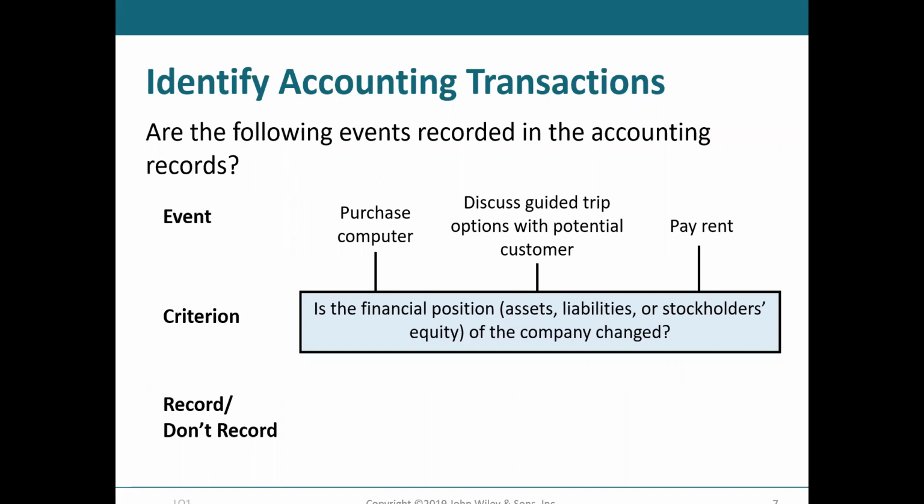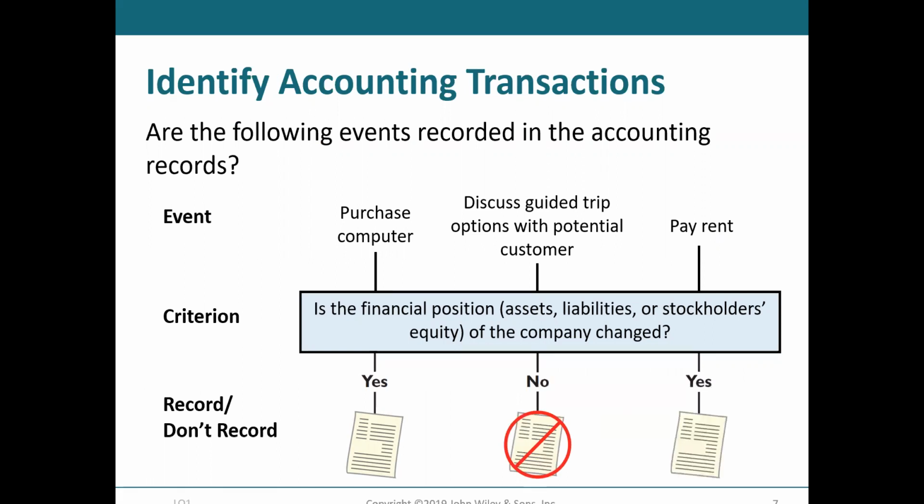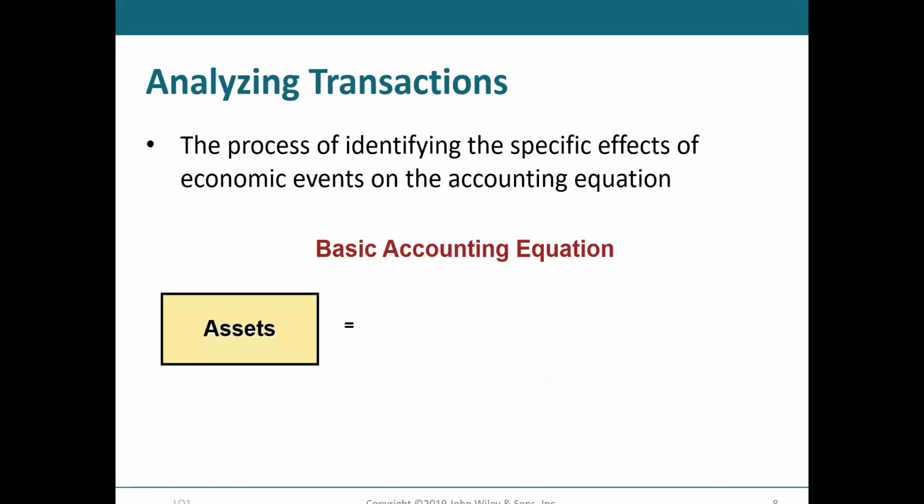Are the following events recorded in the accounting process? Purchased a computer. Of course, that's a transaction. That's a transaction where you're doing something. Discuss guided trip options with potential customer. There's no financial transaction there. And paying the rent, of course. So be aware that there are certain activities that have nothing to do with accounting transactions.